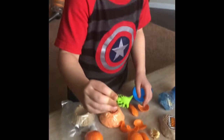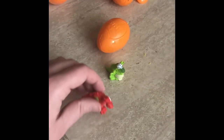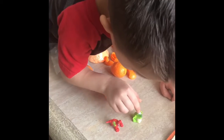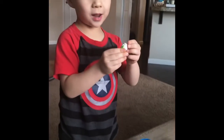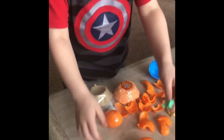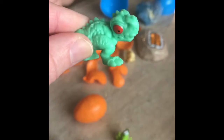What'd you get now? So this is the second dinosaur. It has a ton of eyes. There are 1, 2, 3, 4, 5, 6 eyes. Six eyes. But this is kind of creepy. Oh, yeah. That's creepy. Man, another one. A green one. Oh, this one's not open. This one's kind of cute.